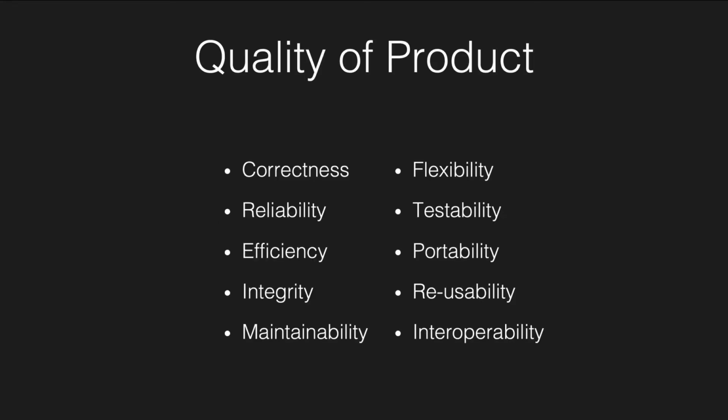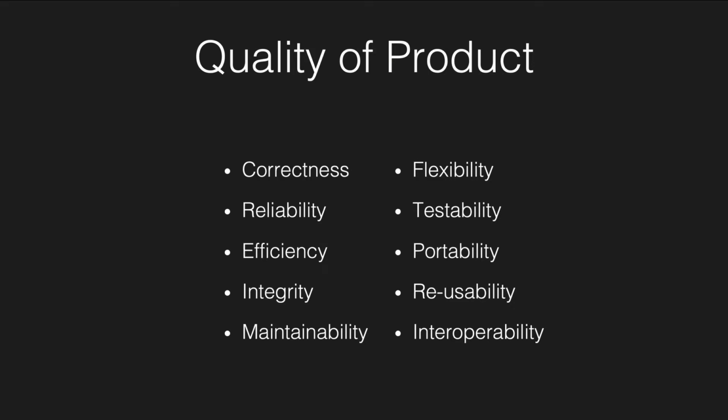We have a lot more responsibilities as a developer. So when we develop software, we are obliged to consider these things for the quality of the product. It needs to be correct. In other words, if we're hired to build something, it kind of has to do that thing. It needs to be reliable. It needs to work. We need to limit the number of times that it collapses, that it falls apart, that it breaks, that it stumbles.